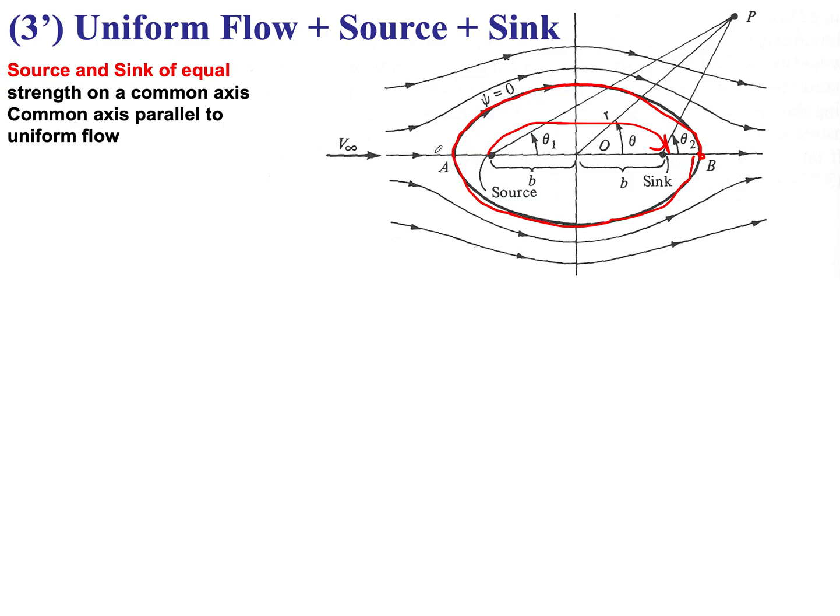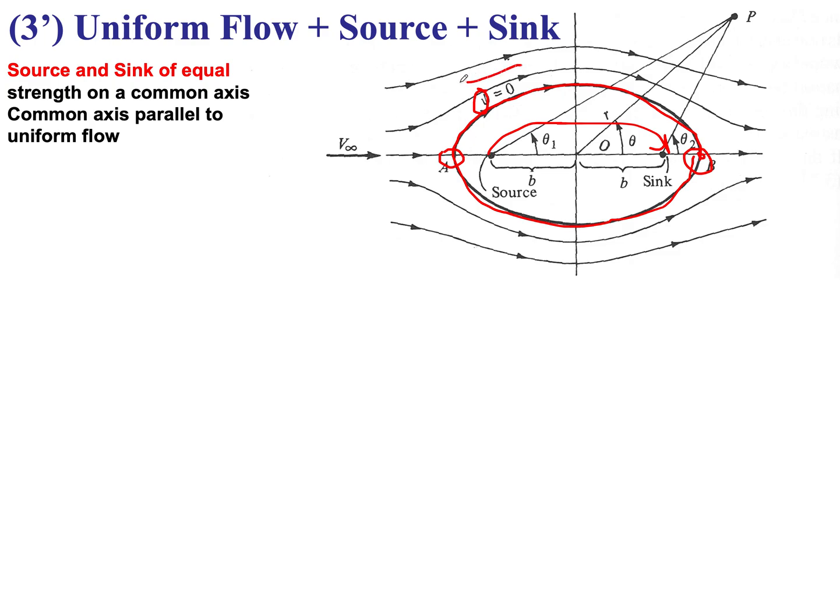So the same story. We sum up the three solutions, either in velocity, stream function, or velocity potential phi. We find the velocity field, and then we find the particular points where the velocity field is exactly equal to 0. These are called the stagnation points. Then we will find that there is a stagnation point at point A as well as point B, and we plug the values of r and theta, or x and y, of those stagnation points into the formula of the streamline.